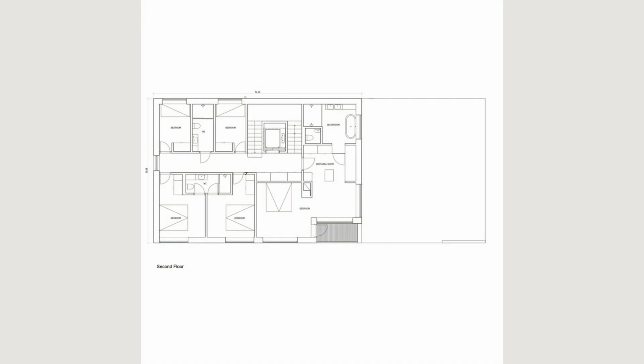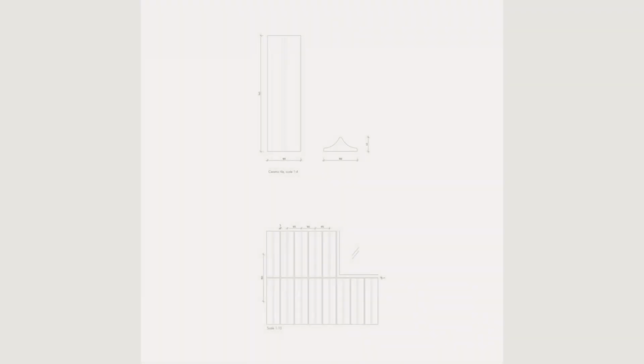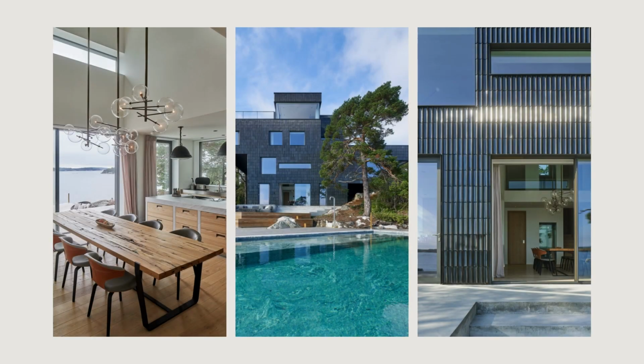The architect wanted a facade material that was not only durable but also beautiful and elegant. The dark brown ceramic tiles covering the entire house were inspired by the color and texture of the surrounding pine bark. The handmade ceramic tiles were given a rectangular shape with a rising ridge along its center.